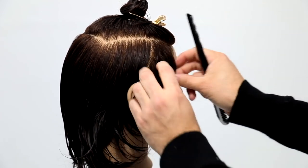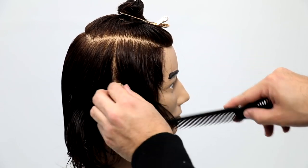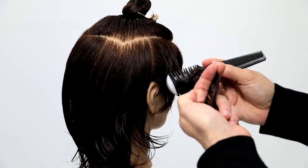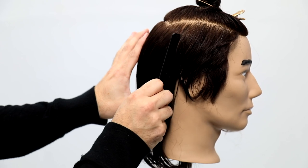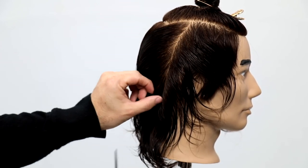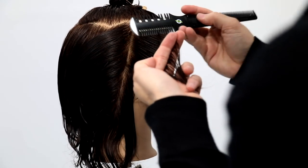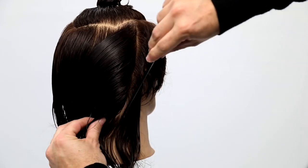I'm working on the heavy side first. So what I want to do is remove a little extra weight from that top part of the section because I'm trying to take some of that weight out of the haircut. And I'm working the razor with a medium stroke back and forth, and the reason I'm doing that is because that's going to give us the softest line. The thing about this haircut that I like so much is the texture that is put into it. So as I go through, you get more texture the more you move that razor.